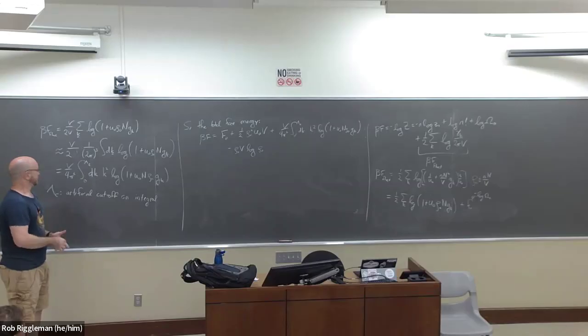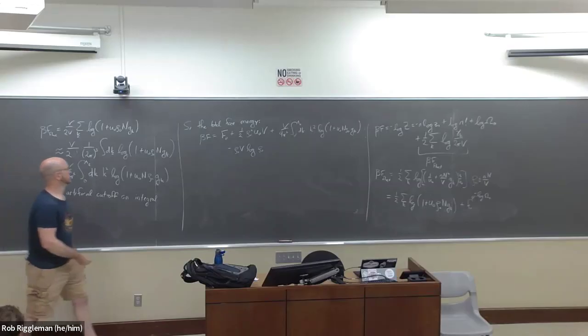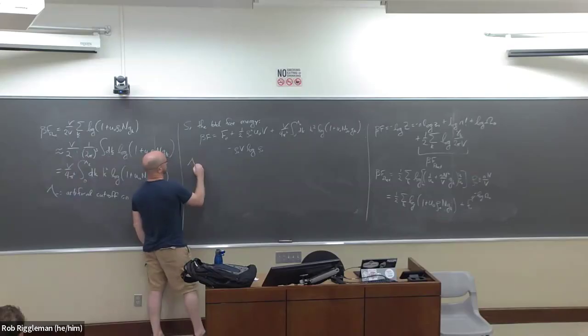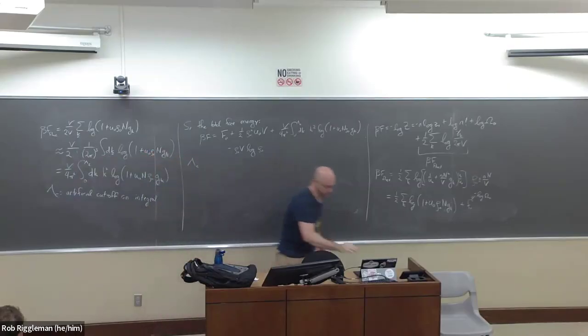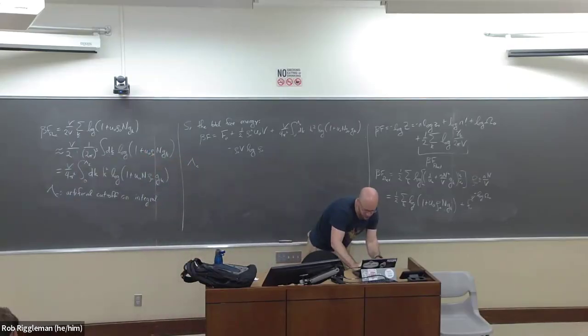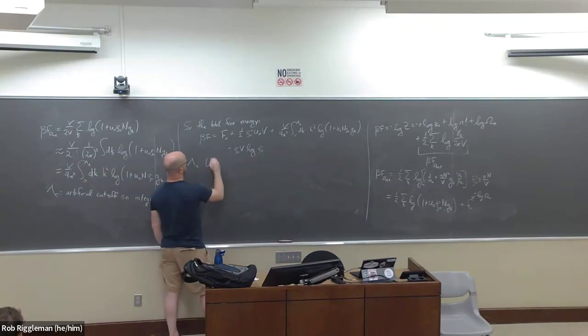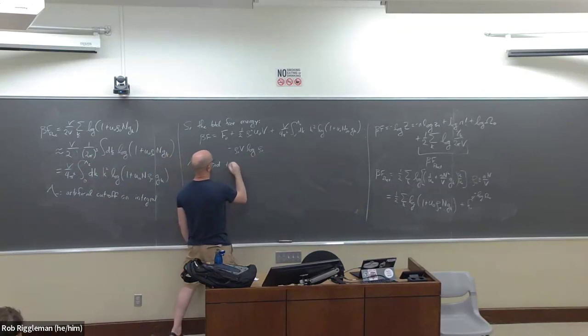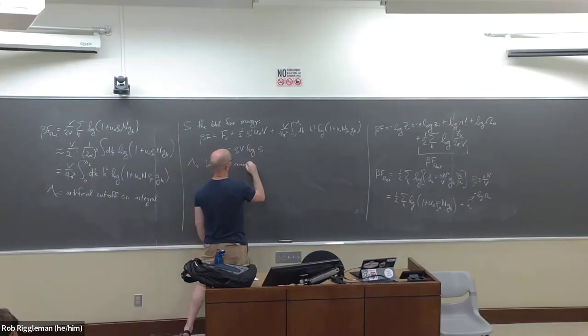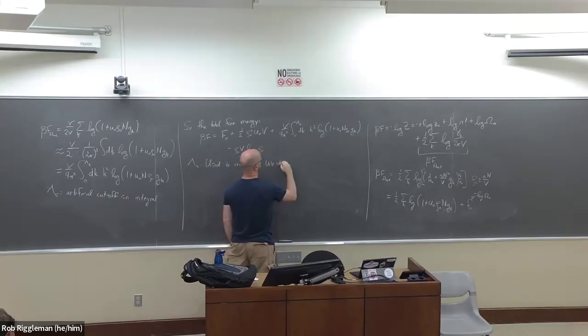All right, let's talk a little bit more about this lambda c. I'm going to bring up my notes just so I can make sure I don't miss any of the important points. This is kind of an artificial thing again that we introduced to remove, or at least control, a UV divergence.